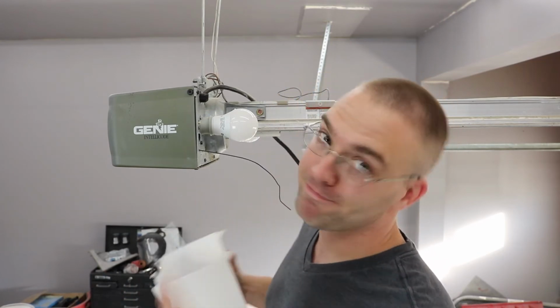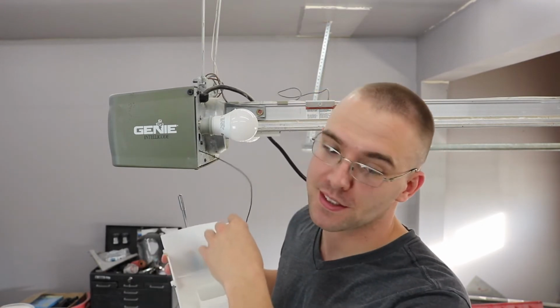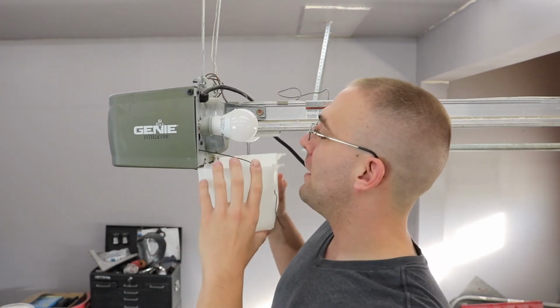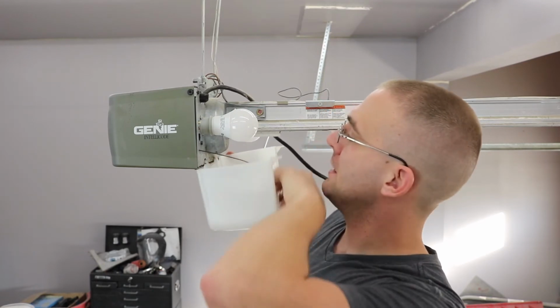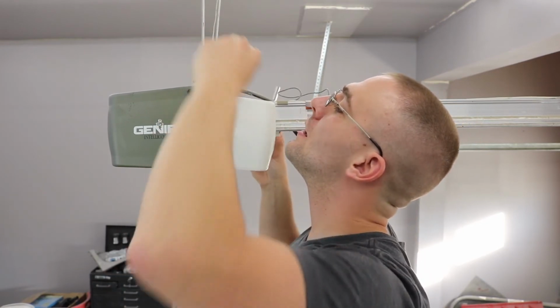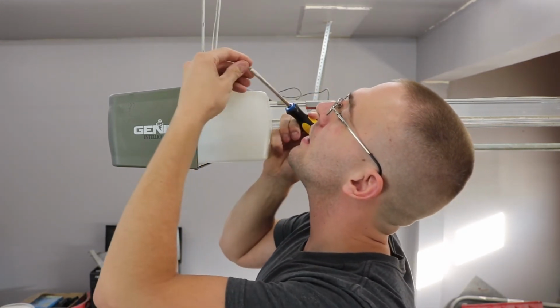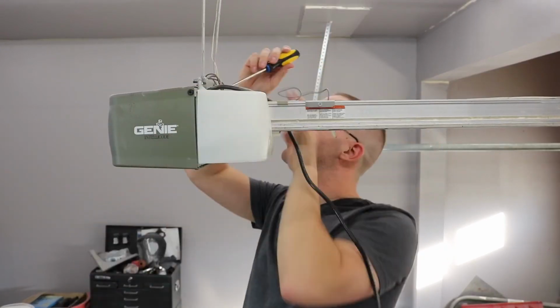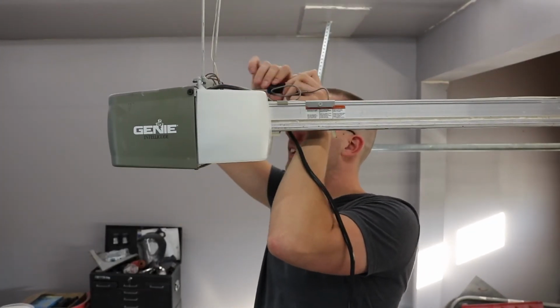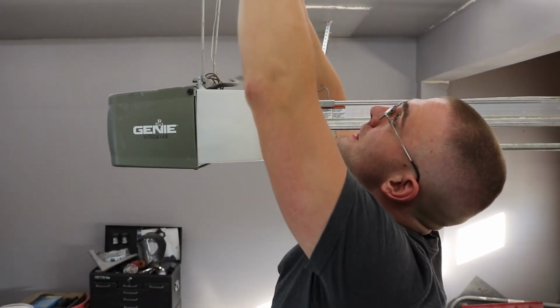I tested and a bunch of the capacitors were dead open, so I tried replacing the capacitors and it didn't fix it, so I'm guessing I actually fried one of the integrated circuits in there. But if that's true, this will work. I hope it is true, but we will see. Just gonna screw this back in. I have to hit the learn button, I believe, but we will see.